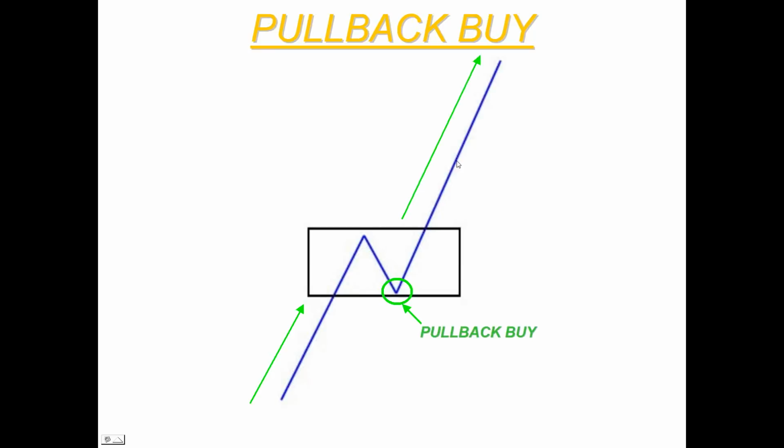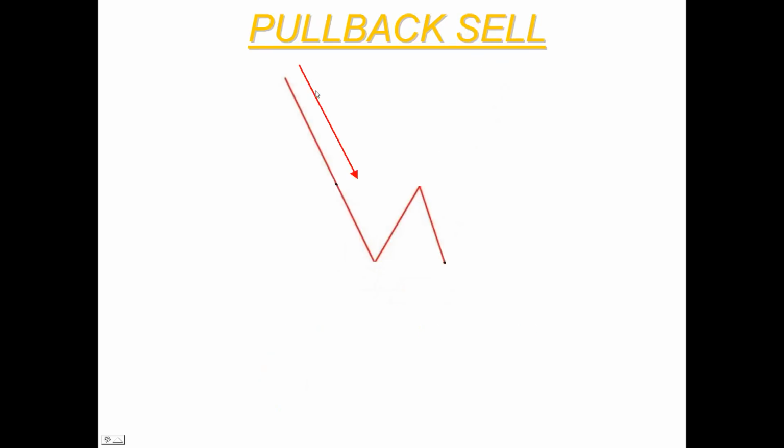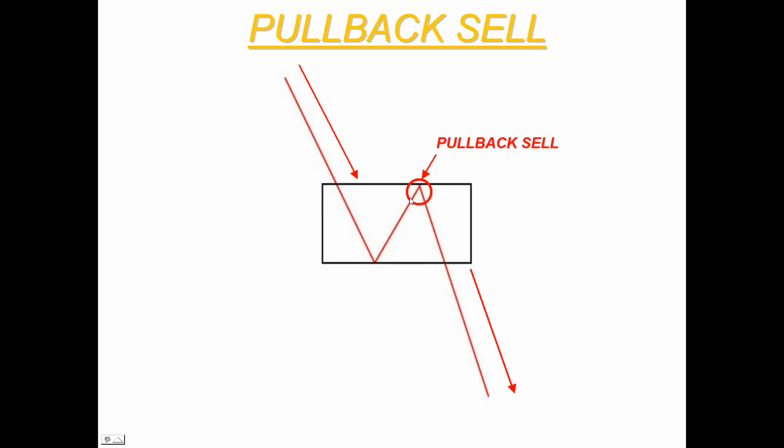Now, if we're sellers, we just reverse the process. The overall trend is down, and very rarely does something go straight down. Even when we had those really terrible down markets in November and December of last year, we still had some bounces in the market. That's this area right here. Where most people would think, hey, the market's bottomed out, we're going back up, we know that the overall trend is still down because we see it resumes lower. And as a pullback seller, we're looking to sell up here at a high price.